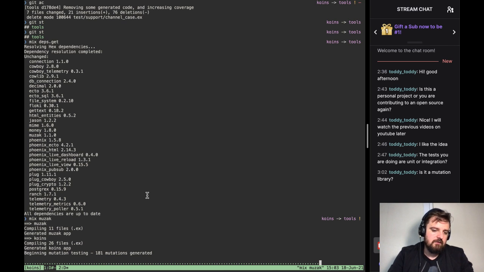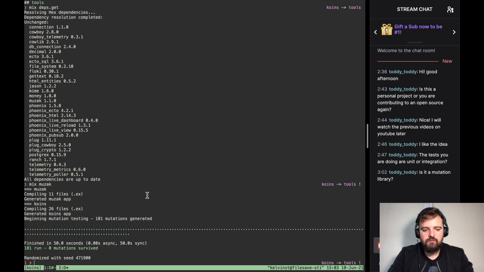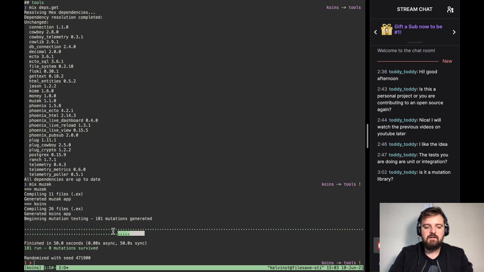Anyways, it changes the code a little bit, runs your whole test suite, and expects a test to fail because you actually changed the code. If no test failed after changing the code, it means your tests are not testing that specific code. And as you see, it ran for all the tests, and it says everything's okay, because all tests failed. And all tests failed because I'm on Elixir 1.12, probably.